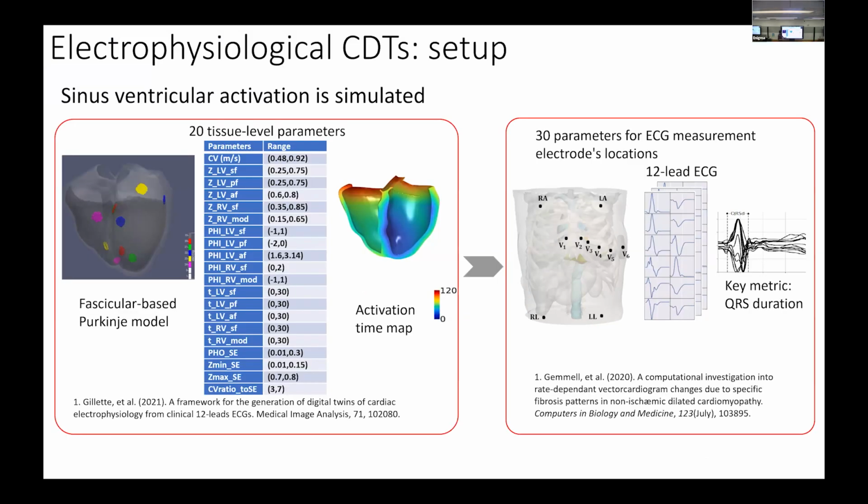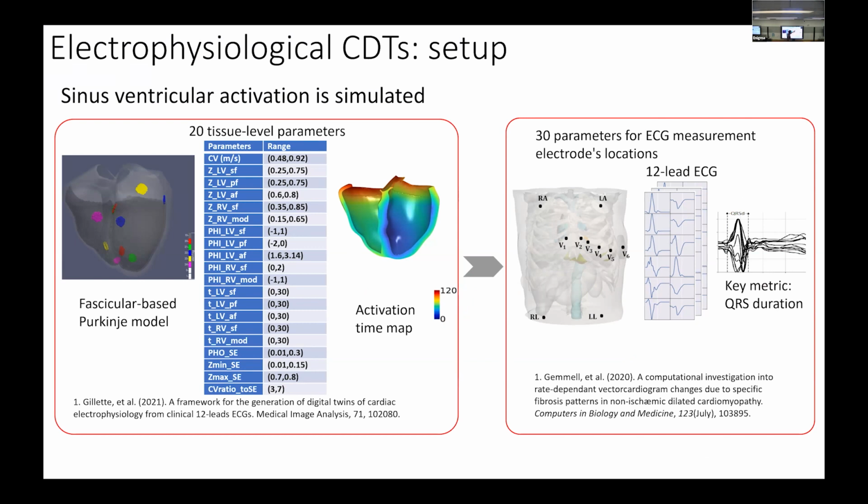So what we did was we made our models. The model that we have for electrical activation has 20 different parameters, characterizing the boundary conditions, the timing of those boundary conditions, and the material properties. We then have another 30 parameters which describe how the system is being measured. Each of these points is an electrode, and each of those points can have some uncertainty. Is it higher? Is it lower? Was the person in a rush when they put their leads on the patient? Was the patient large? There's some ambiguity on where those points are.